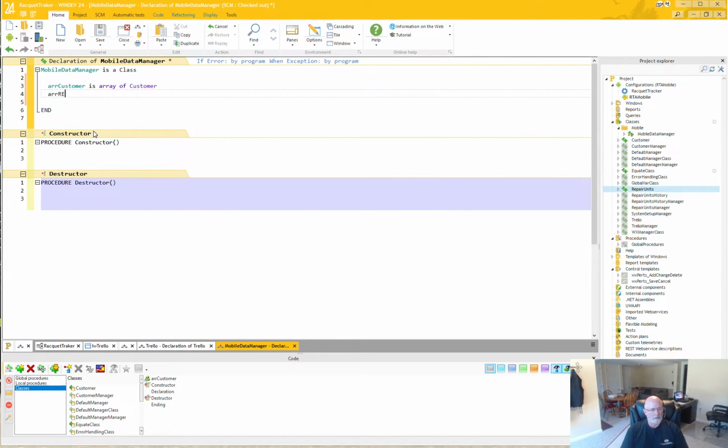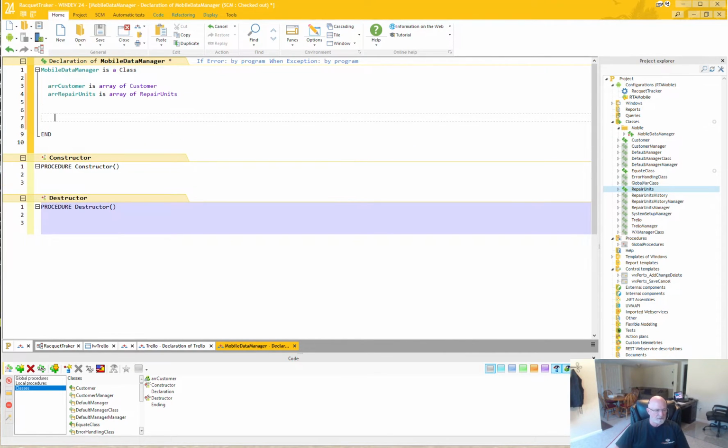AAR repair units is array of repair units. Okay. If you notice, I'm leaving the managers out, because they work with the WX manager class and we don't need that in here. We're not going to use that in here at all. Okay? But there's a couple other things that we need to do.